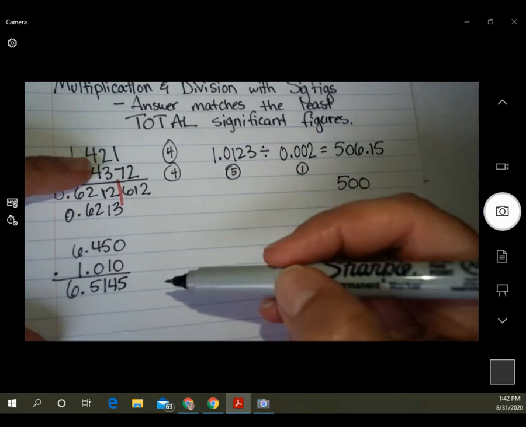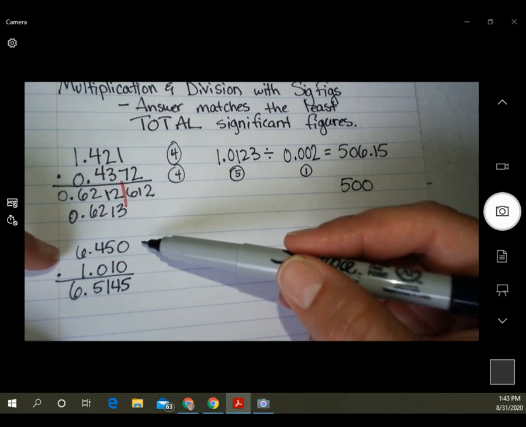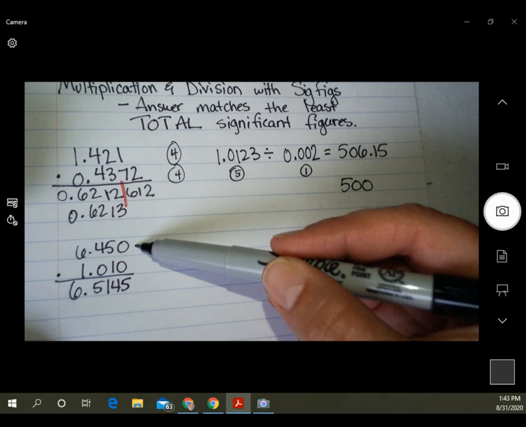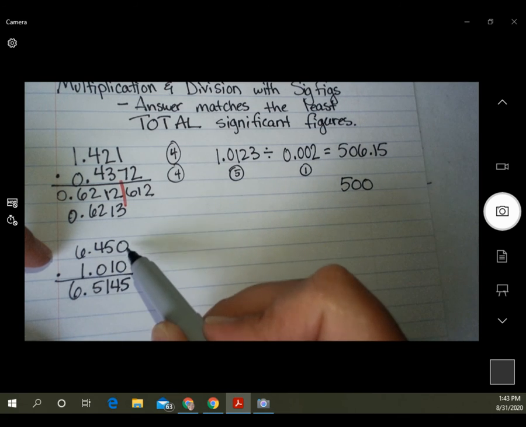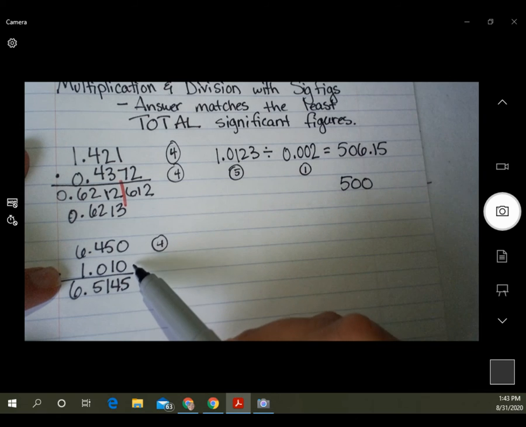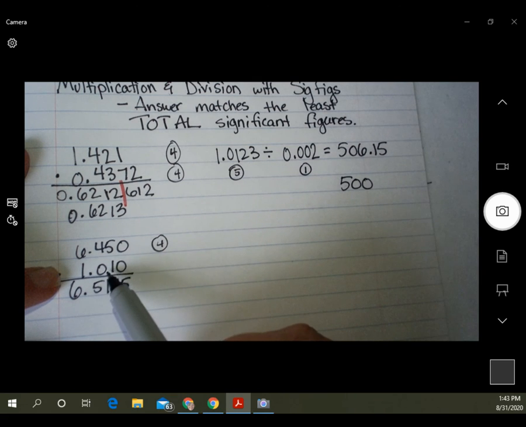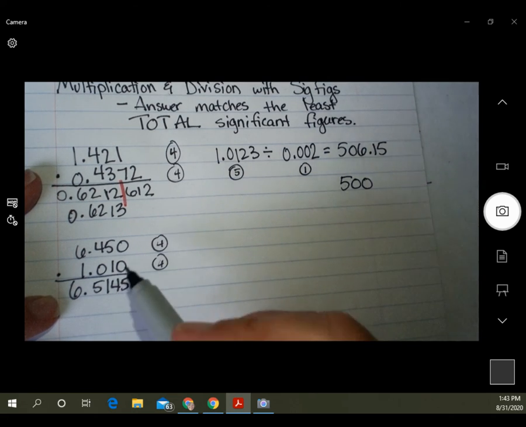So we need to count the significant digits in the first number. How many are there? Show me on your fingers. Okay, good. Because the non-zero digits are significant. There's nothing in between, but this is a trailing 0, so that means there's 4. Nicely done. What about the second number? Okay. So non-zero digits, zeros in between, and trailing zeros, so we have 4 in that one too. So 1, 2, 3, 4.